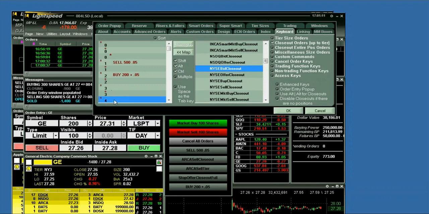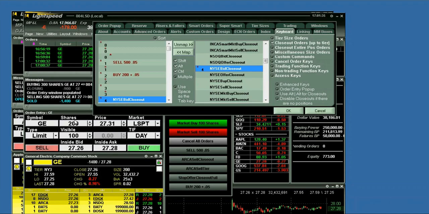I would just select where I want to map it. So anything here that's defined or you create, you can map as a hotkey. So it's either a hotkey or a hot button, and either one of those could execute or turn into a pop-up order entry or turn into a population of your order entry form.